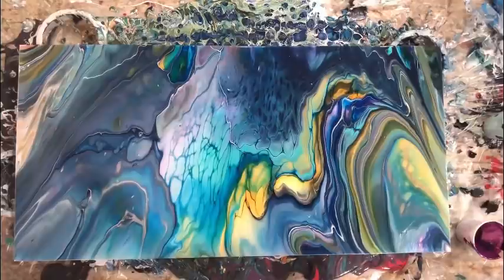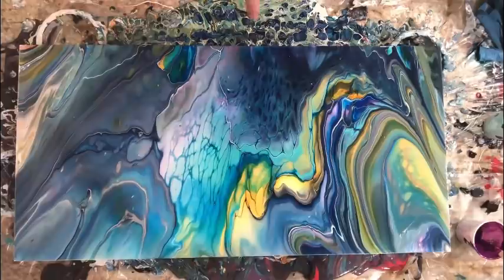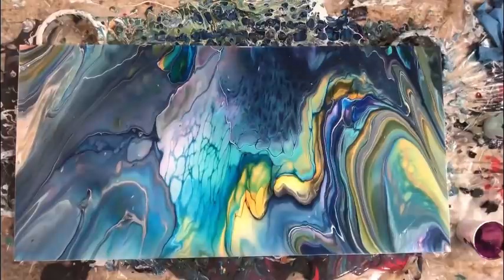Ta-da! That is cool. That is cool and dreamy looking. I totally changed the focal point. Remember, I had that cool line thing in the middle, and there it is now. It's on the very edge, that little X. But instead, this here that was way over here is now in the middle. And this is just gorgeous. So that's where everyone's eye is going to go anyway. Not to my one little green strip that I'm unhappy with. Yeah, that's a keeper for me.